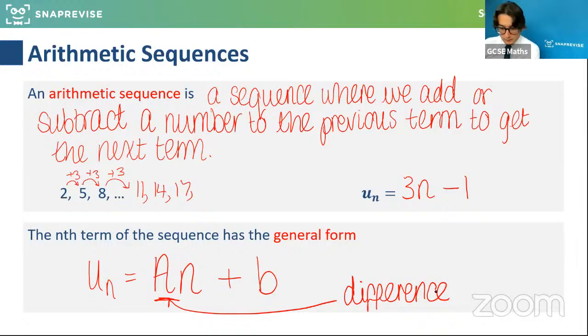Okay, so we're doing another example of a method we could use for this. Who has seen this idea before? Because this is probably the type of sequence you're most likely to have seen before GCSE. Has anyone seen this sort of come up before? You might not have used this notation. You might have just said 3n minus 1. But do let me know if you've seen this before. That would be good. Right, but as I said, I'm going to walk through a method.